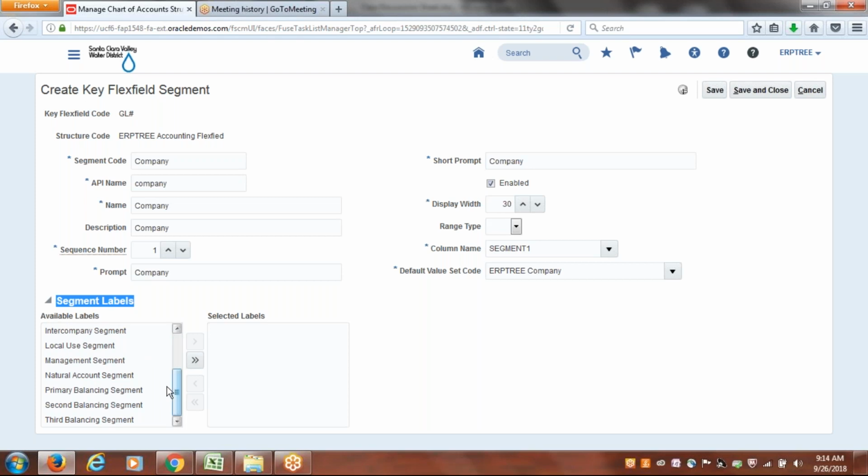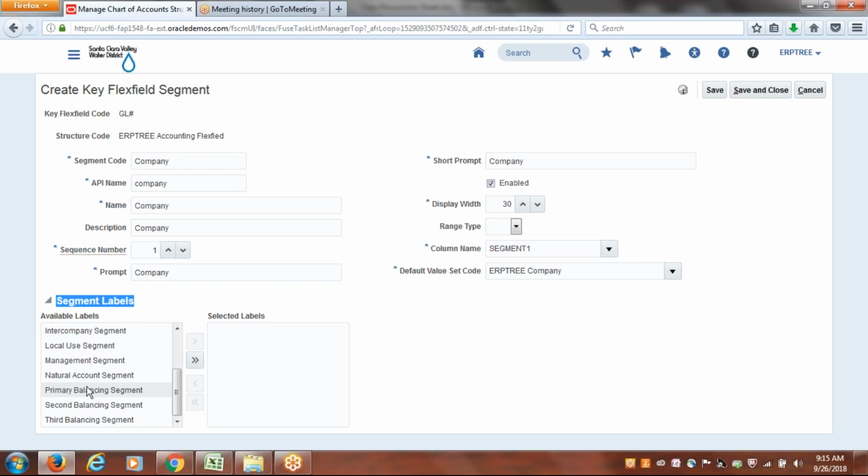But in Fusion we have the primary balancing segment, secondary balancing segment, and third balancing segment. But normally we use only one balancing segment, which we treat as a best practice when designing the chart of accounts. Otherwise, if you are going to have more than one balancing segment, we always have to make sure the transactions get balanced at all the levels you make a balancing segment.